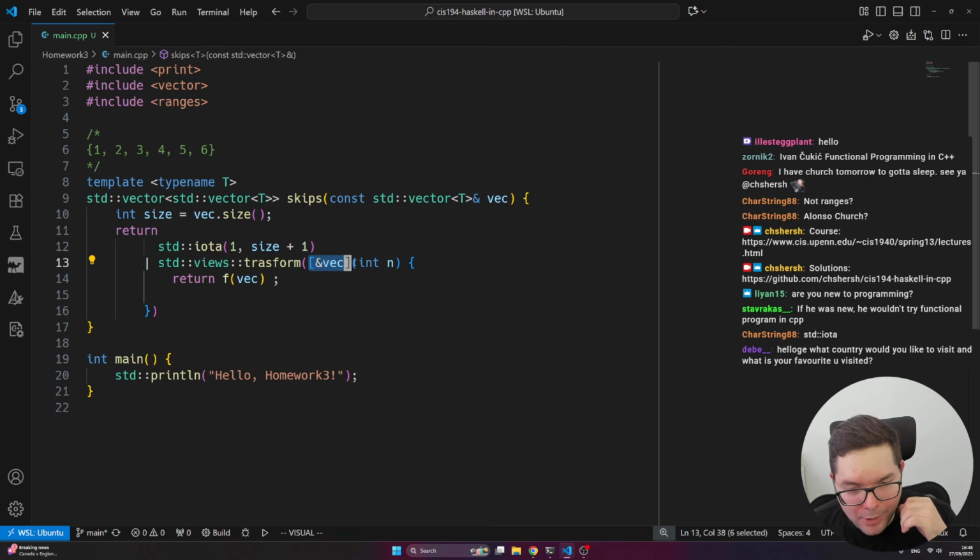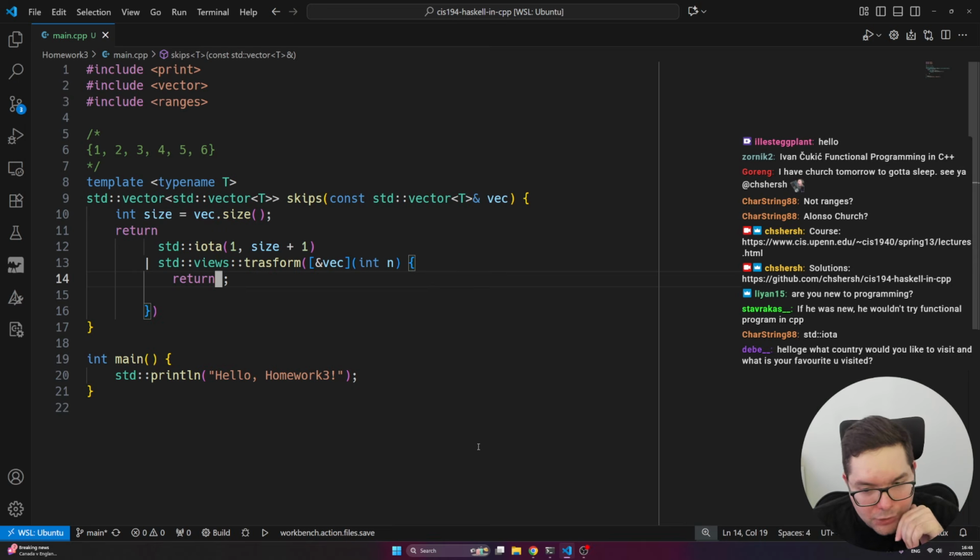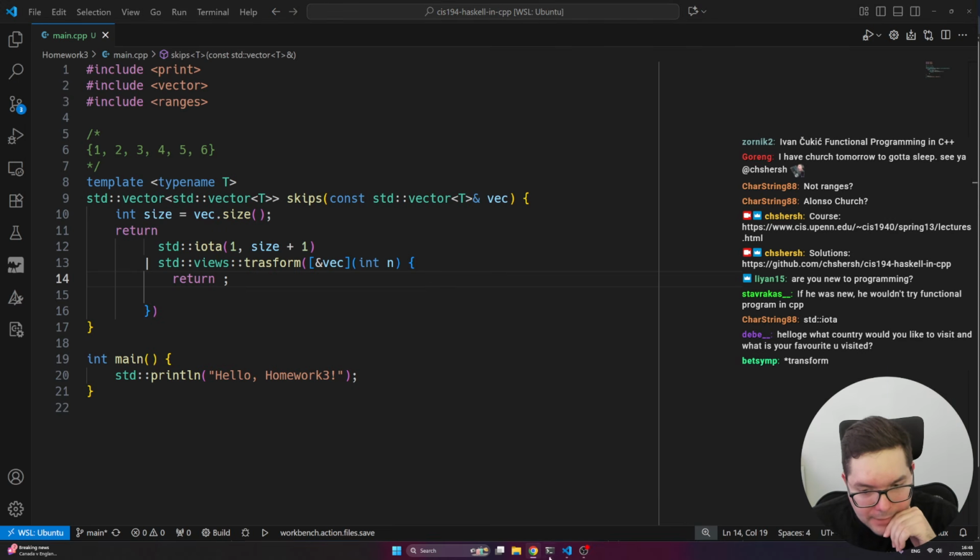In this square part, which is called the lambda capture, you can specify what the lambda has access to outside. Here I'm saying that I'm passing the vector by reference. Again, I'm not copying because copying is expensive, and I have access to the vector so that I can use it inside. Here I can do whatever I want with the vector, and basically I want to write a function that, given a vector and a number, takes every element of this vector. There is actually a standard function in C++ to do exactly that.